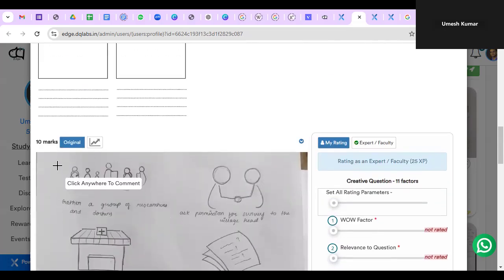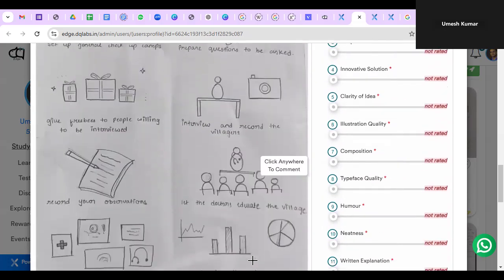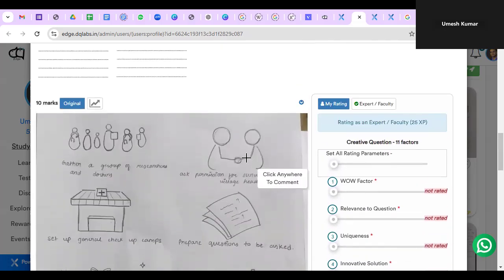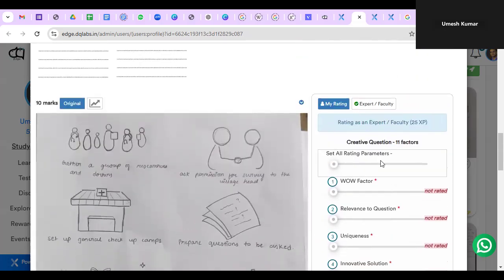I would have appreciated it if you had given numbers like 1, 2, 3, 4, 5, 6, 7, 8, so that we know what to read, or you could just give an arrow mark. But then you have to have an arrow here and then go here. Numbering is much better. Good job. Thank you, sir.